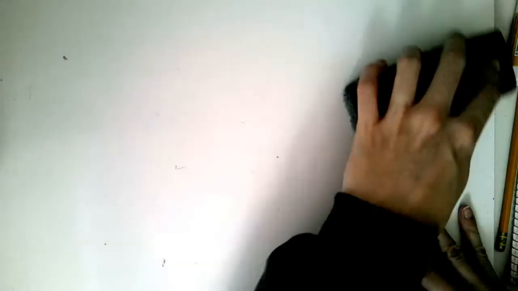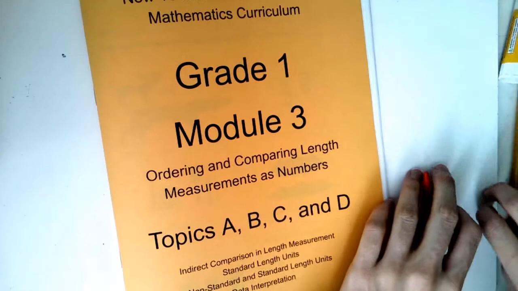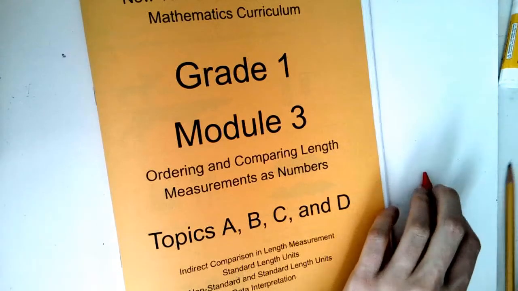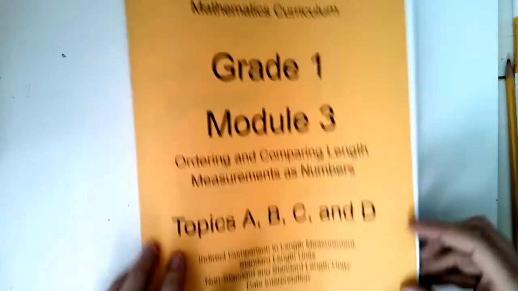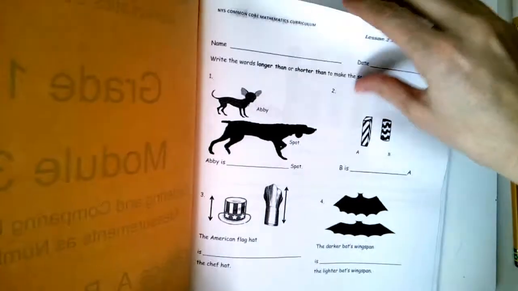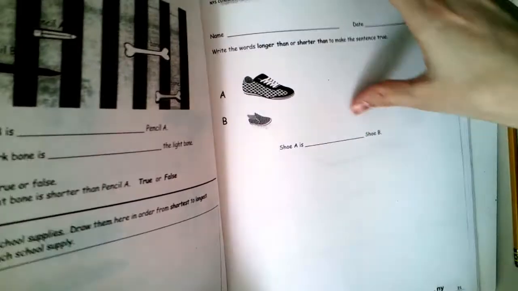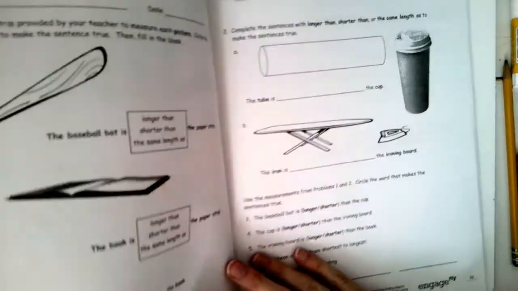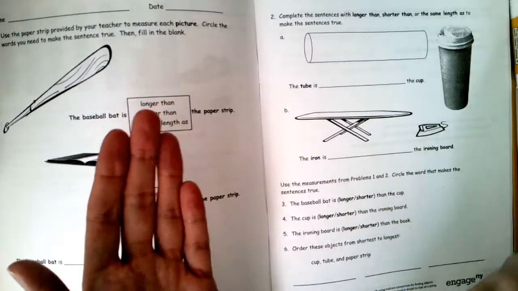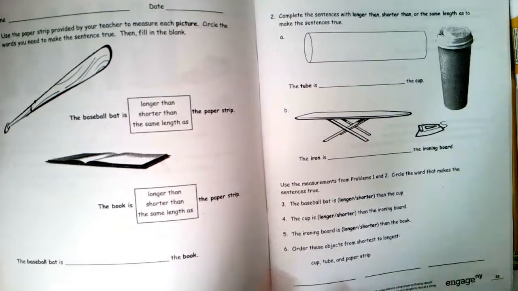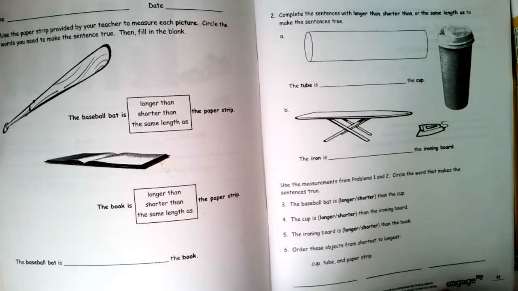Now we're going to do it a little bit more. The only material you'll need now is the crayon, your math book, and your pencil. Okay? The rest you can put off to the side. Yesterday you worked on shorter than and longer than. Okay, today we're going to do the same thing. But we're also going to start thinking about, if I know something is longer and something is shorter, maybe I can throw in a third thing and compare and figure it out based on what I know.